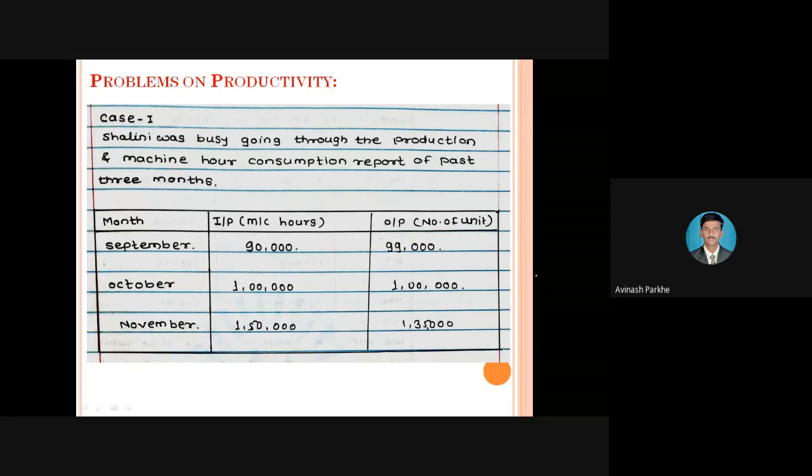And after that, in detail, whatever the important techniques are there, that is work study or method study, and their important role in order to increase the productivity. Maybe their components are there, maybe some internal factors, external factors are there. Then in addition to that, work study with work simplification and the human considerations in the work study. These 2 points also we have discussed in the last lecture.